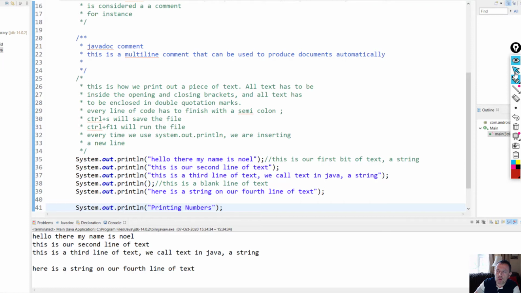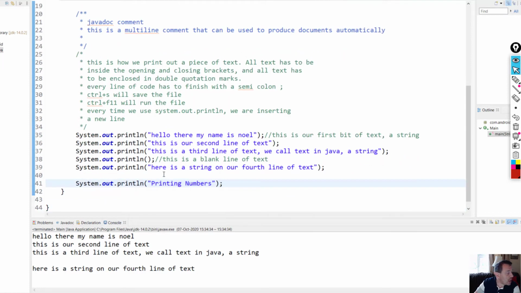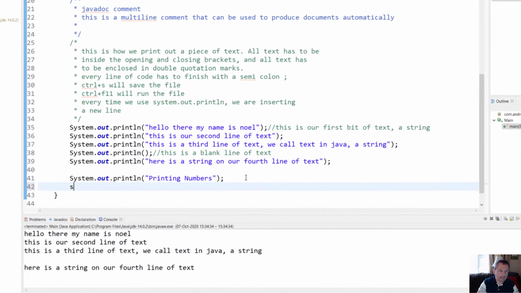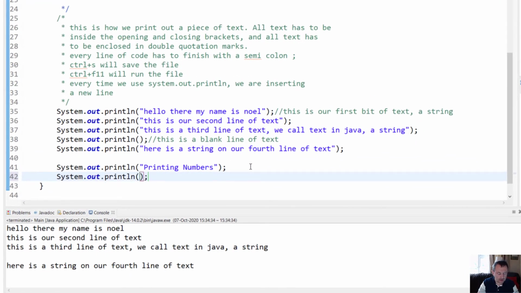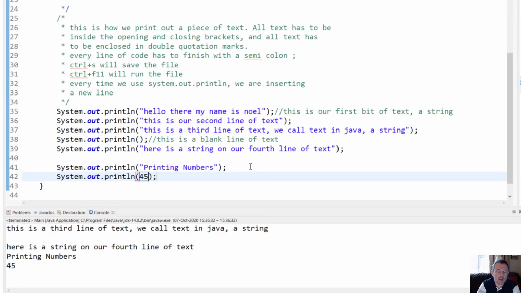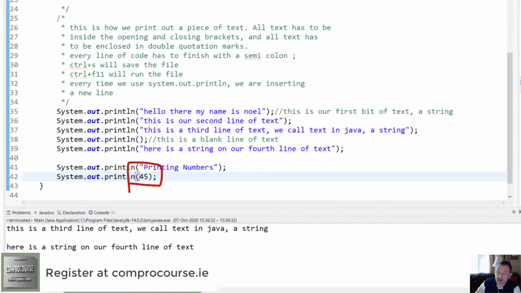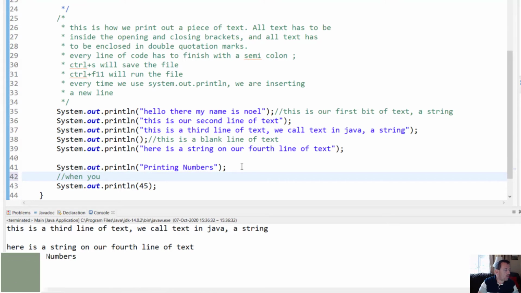So we are next going to use numbers. I'm just going to print off a number, the number 45. Notice how there are no quotation marks around the number 45. When you are printing off numbers, you do not use any sort of quotation marks. I'll put a comment above it, actually I'll make it a multi-line comment.